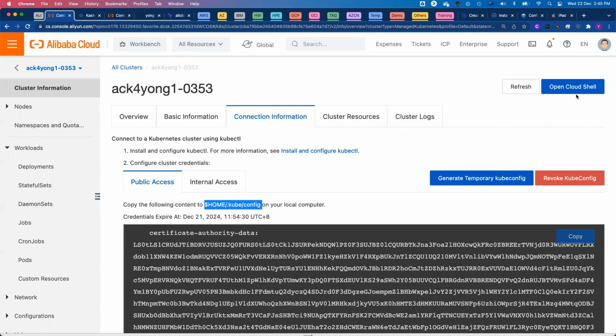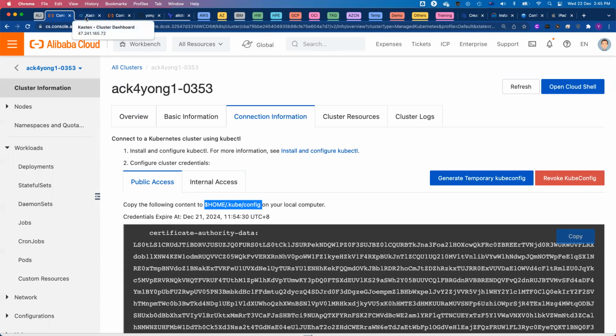If you are using Cloud Shell, if you click this link here, open Cloud Shell, it will automatically connect to this Kubernetes cluster. That's under the ACK cluster here.